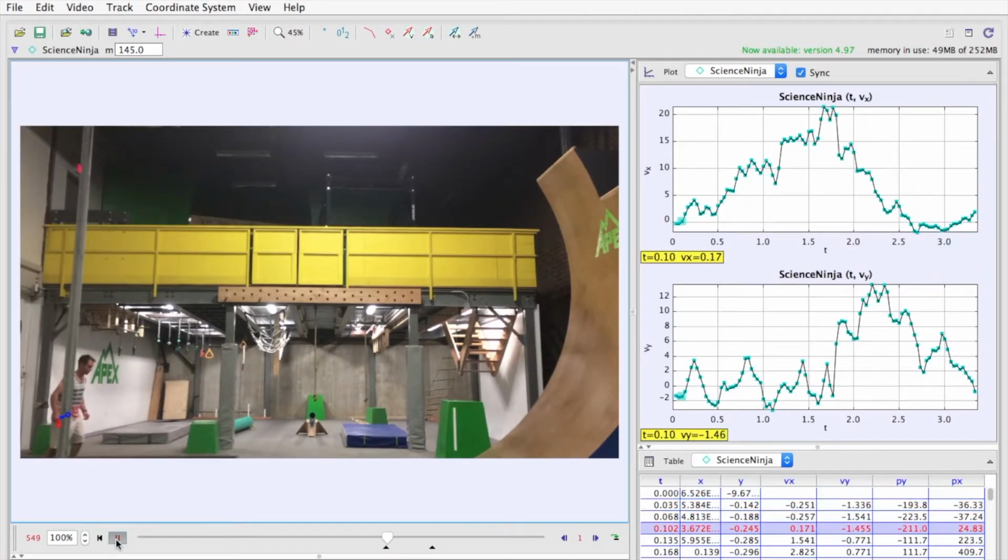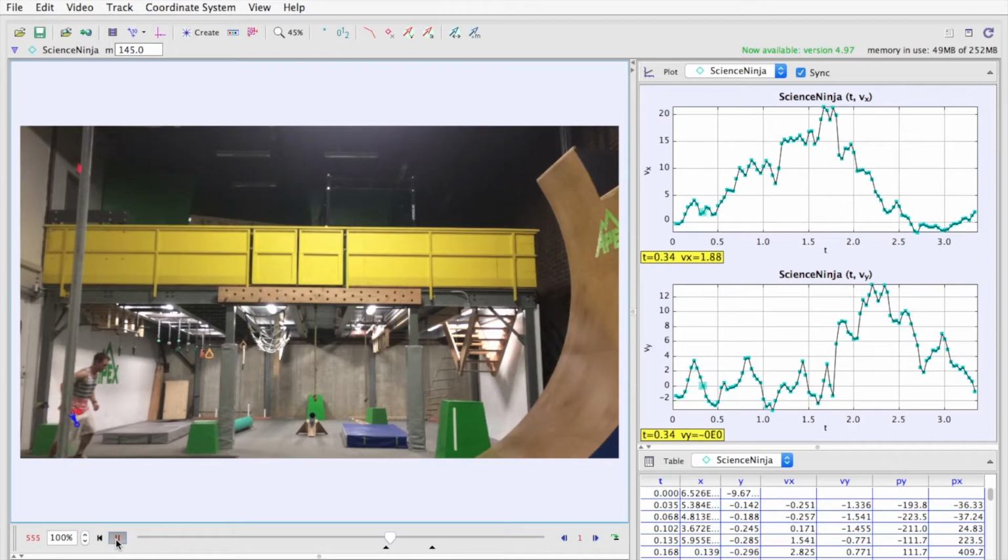Alright guys, so this is really cool. As we break it down, what you'll see is the blue arrow is my acceleration during each step, and the red arrow is my velocity. So you can watch how each one of those changes at every single frame as I go up the warped wall. Also, it's cool to watch the graphs on the right. The top one is plotting my velocity over time in the x direction, or horizontally, and the bottom one is plotting my velocity in the y direction, or vertically, over time.